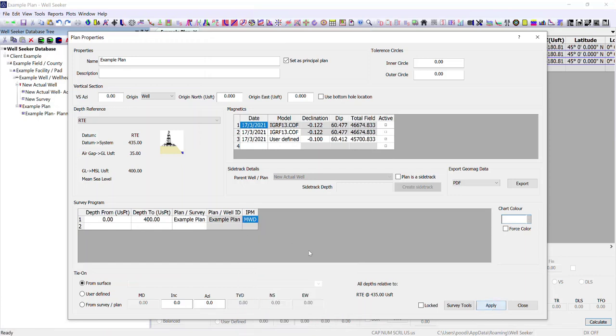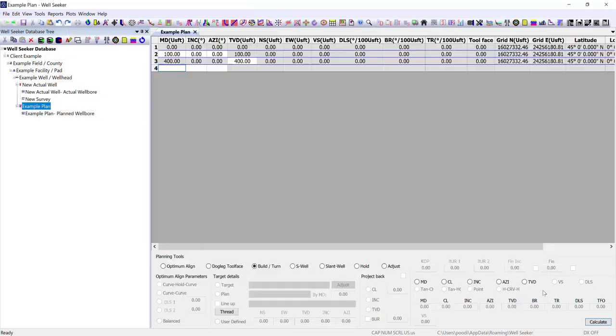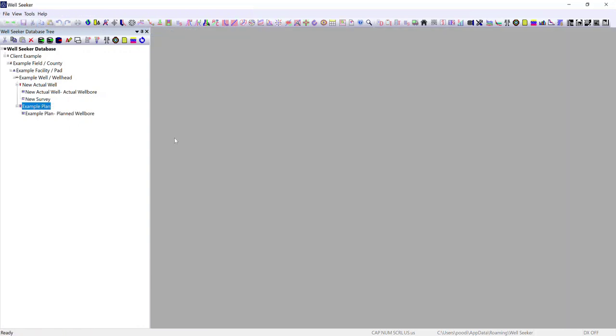And now, when I hit apply, from 0 to 400 feet, the instrument performance model MWD is associated with our plan. Okay, so that's very quickly touching on opening up a plan and the plan properties.